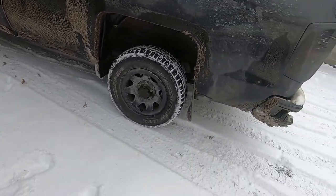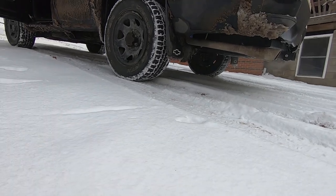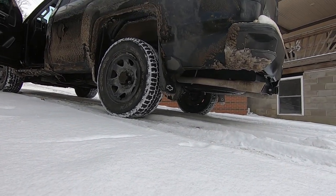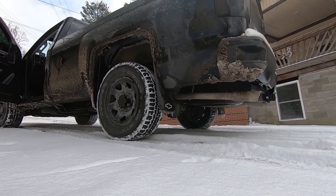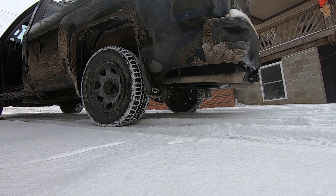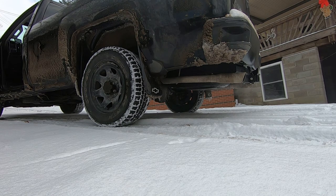I'm gonna set the GoPro here, and you guys can see it happen. We're gonna try without the snow chains first. And then we can see if we can get out with the snow chains on. So, let me show you guys the wheels.